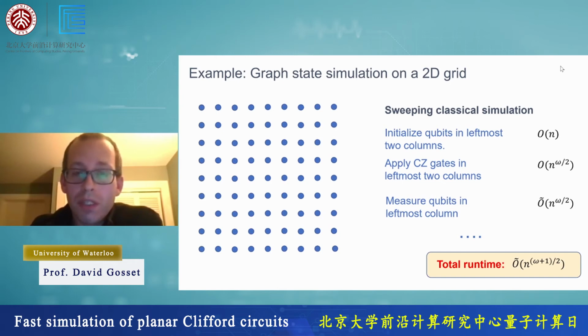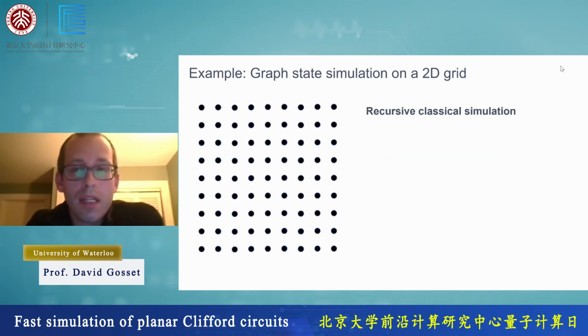Now, you could compare this to the naive algorithm. Let's say omega is 3, because in practice, if you implement this, omega will be 3. The naive algorithm would be n cubed. This algorithm would be n squared, so it's clearly better. But it turns out that this sweeping algorithm is not the best you can do. And the better algorithm that achieves the n to the omega over 2 runtime is a recursive one, which works in the following way.